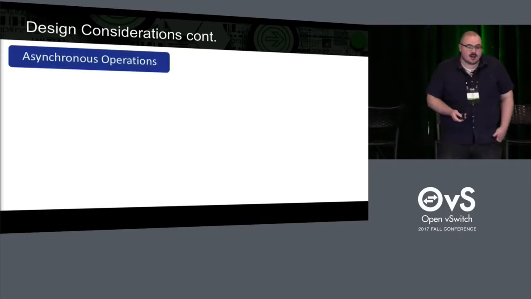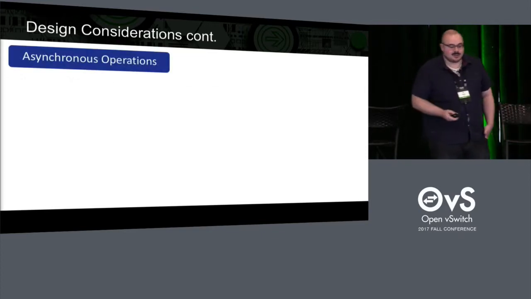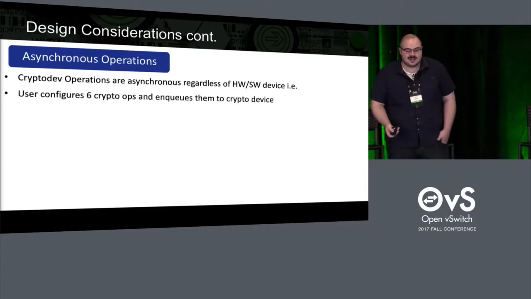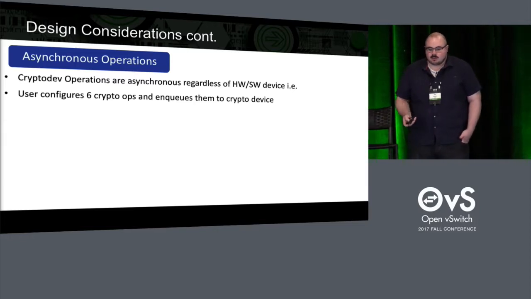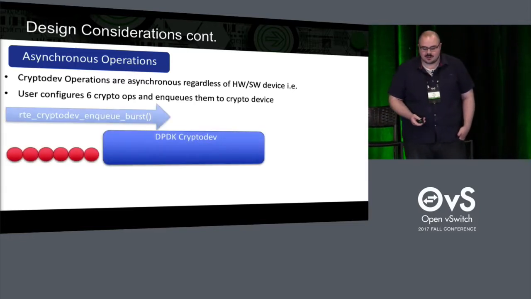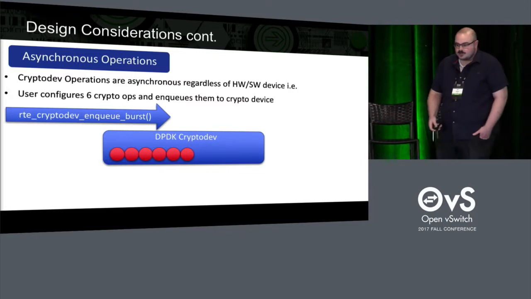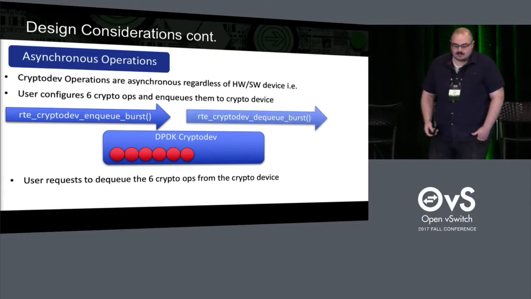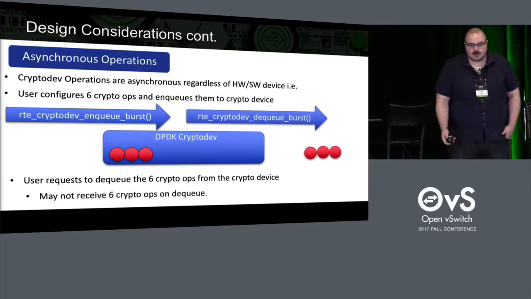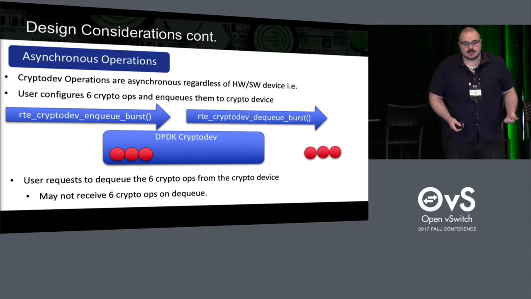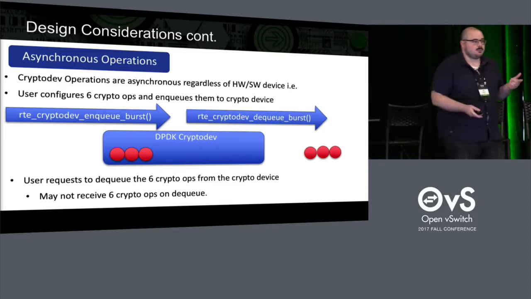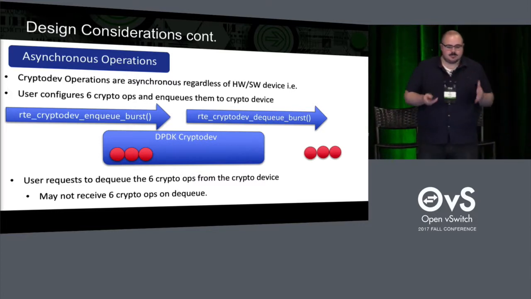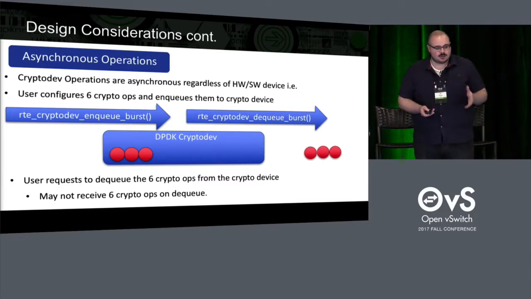Just continuing, an obvious one, but again, people keep overlooking this: it's an asynchronous operation. What does that mean? For hardware and software, it's going to be asynchronous. If I have 6 crypto operations that I want to enqueue to my CryptoDev device, fine, call rte_cryptodev_enqueue_burst. That's great. But if you think that you can just call dequeue for 6 and it's going to wait, no, it'll dequeue as much as it can, but it might just give you back 3. So you're going to have to either have a flush mechanism or else keep a tab on how many crypto ops you've enqueued versus dequeued, and remember to go back and get them. Although simple, it does have an impact on the design. It's something worth calling out.